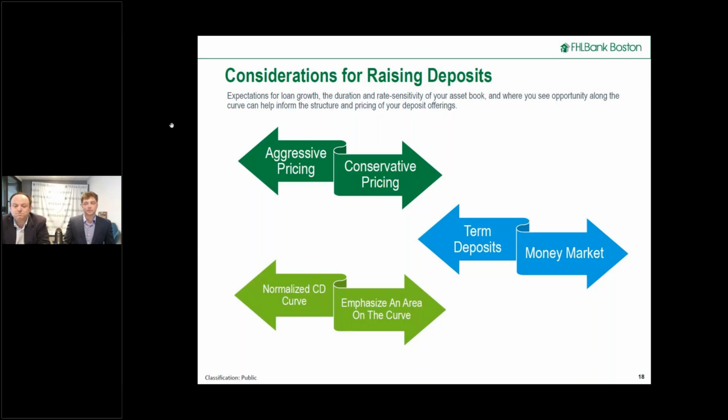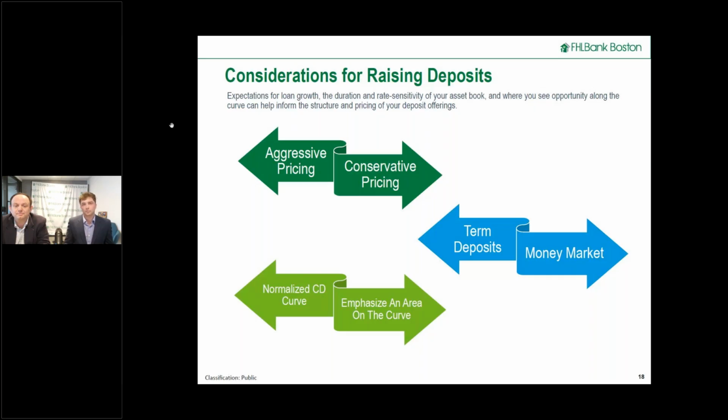I think one of the most salient questions right now in ALCO meetings is how competitive to be on pricing. To answer this question, it's worth considering what you really anticipate for loan origination and pay down or prepay activity this year. While your VP of retail might be pushing for a top-of-market CD rate to help meet their deposit goals this year, listen to your chief lender, and if they're saying the pipeline is dry, maybe now is a good time to see what kind of pricing you can get away with before seeing an uptick in runoff.